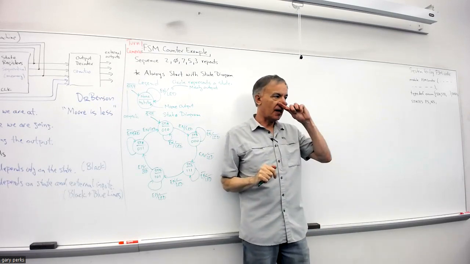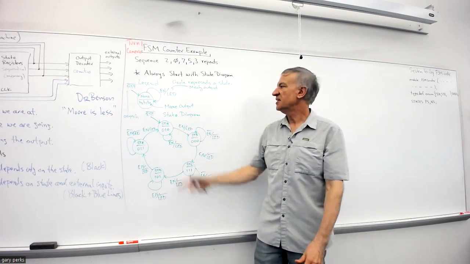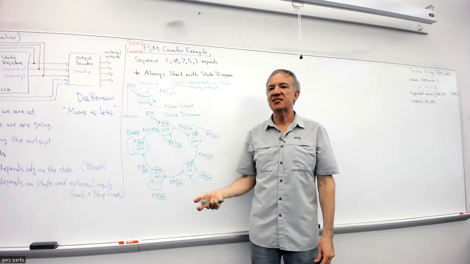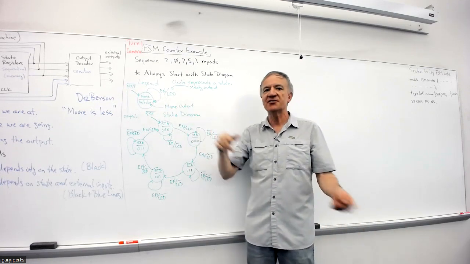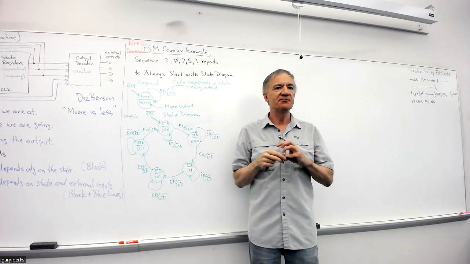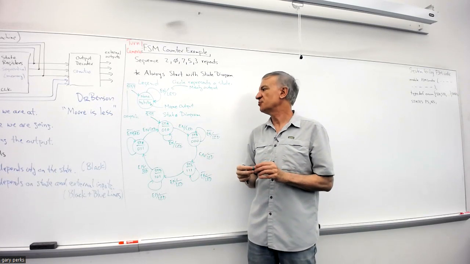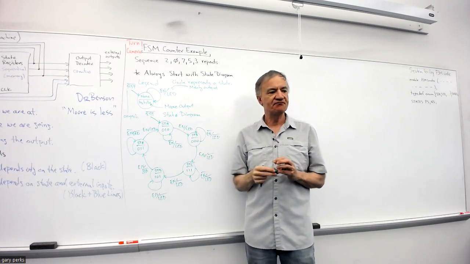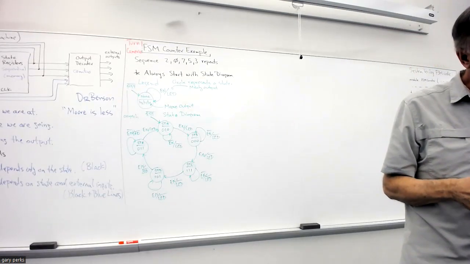of the clock. Okay, the most common error people make is they get the Moores and the Mealys mixed up. Like they'll put the Mealy in the circle when it shouldn't be there, and they'll put the Moore outside the circle when it shouldn't be there. That's the most common error that people make. Okay, but I think when we write the code, you'll also see the distinction between Moore and Mealy. Okay, so any questions on the state diagram?